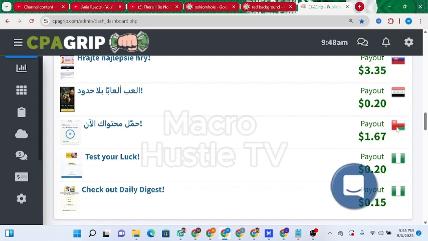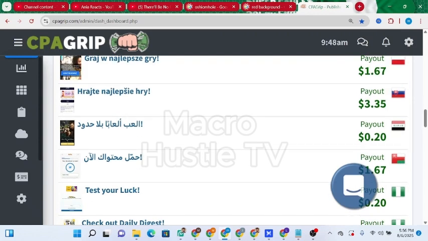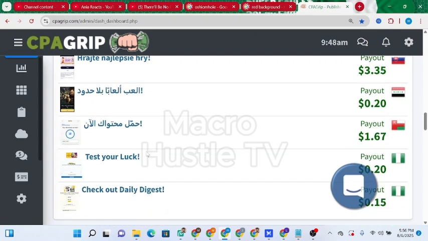If you come back here, you are going to see that this one that pays $1 is asking you to promote the offer in Oman. There's another one, 20 cents. You need Iraq. Then this one over here, $3, you need to promote the offer in Slovakia, okay? So if you understand the country associated with each of the offers, then you are qualified to pick that particular offer and promote it.